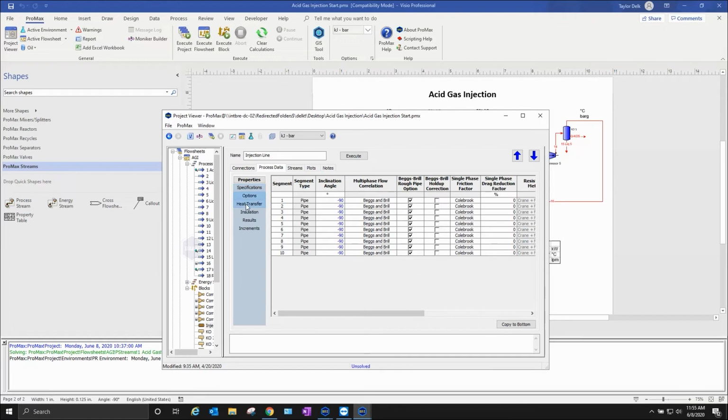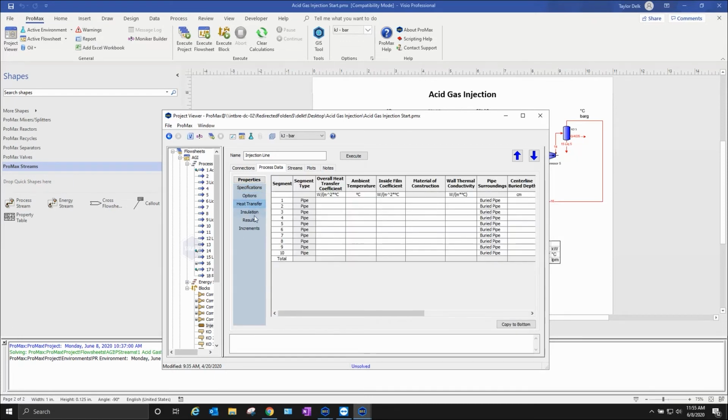And we're done there. Now we're going to go over to our heat transfer information and do the same thing we did just a moment ago. There is going to be a little bit of a difference, I guess. So on the ambient temperature, we should expect a temperature gradient, right? If we're going 1.6 kilometers under the earth, we'll start out at 10 degrees C. We'll go to 13.75 degrees C. And ProMax recognizes the pattern we're going to go with and just populates that temperature profile for us.